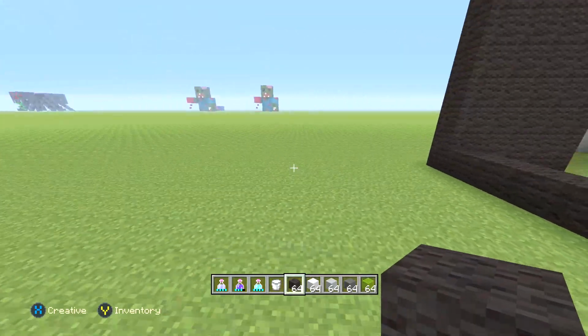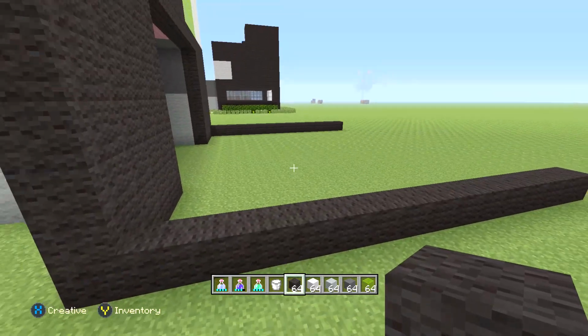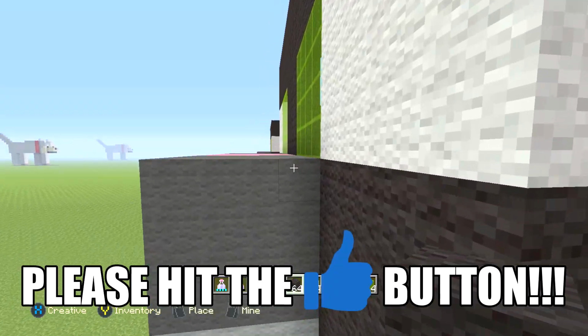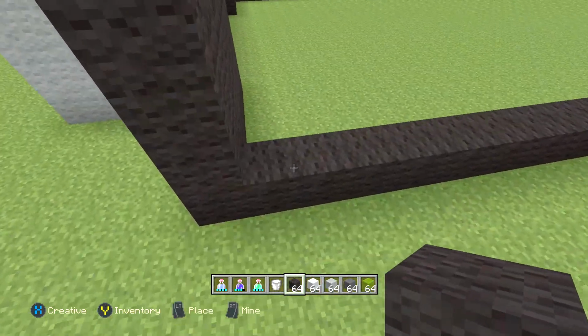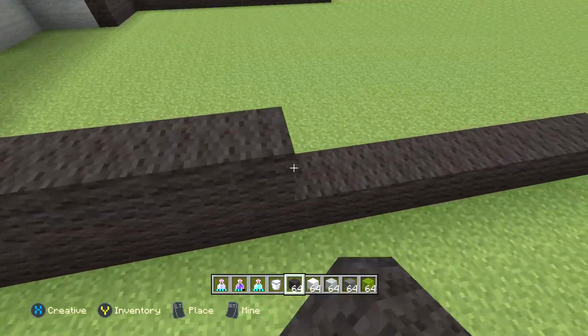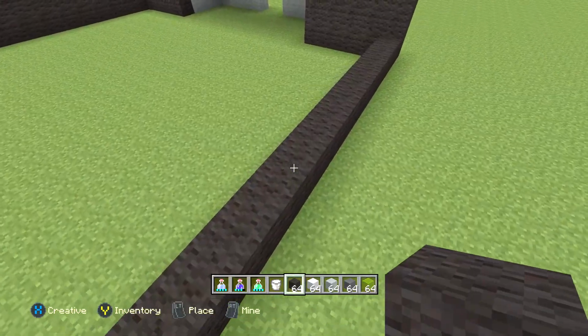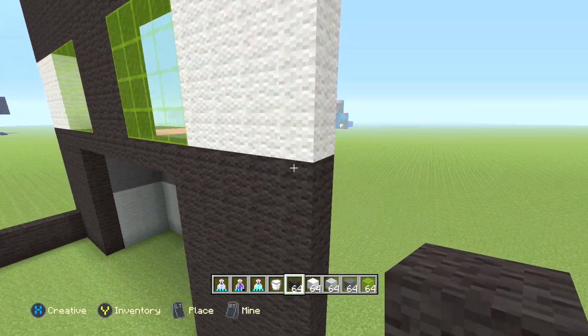Okay, and then once you've done that, what you're gonna do is take this black wool all the way up until we get to right here, where the white for the eyes comes, and it's also leveled with right here. So you're just gonna take the black wool until you get to right here. Go all the way up on both sides, this side and this side, until we get to right where the eyes start. That's where you're gonna stop.